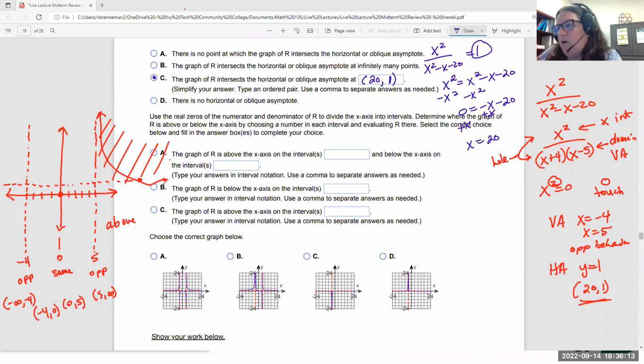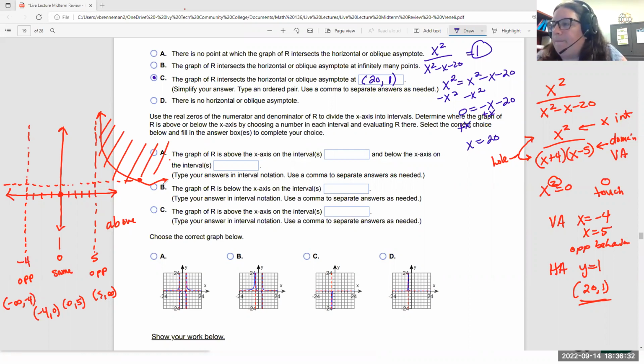It's probably over a very long distance and would barely show up if you actually look at the graph, but that's what's going to happen. But you don't need to worry about that. You just have to know it's above. It can't cross on down because there's not an x-intercept over there. So it has to stay above the x-axis.